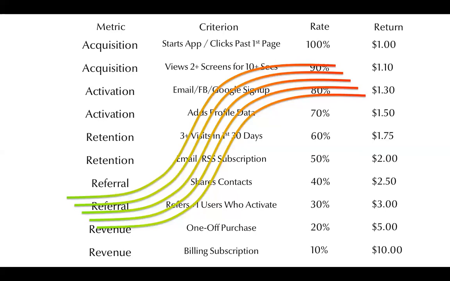If they come back multiple times to the ecosystem, it doesn't mean that when they came back we got paid, but in principle, we would expect we're going to get paid for the behavior of people who have activated. And so the more that we retain them, the more we are getting paid in principle. Referral is then bringing other people in without us having to bring them in through whatever acquisition funnel we've got. And then revenue, that's where we make money from them. So the idea here is that of the people we acquire, only 10% go on to get a billing subscription in this model. And you can see where people are dropping out at different points.